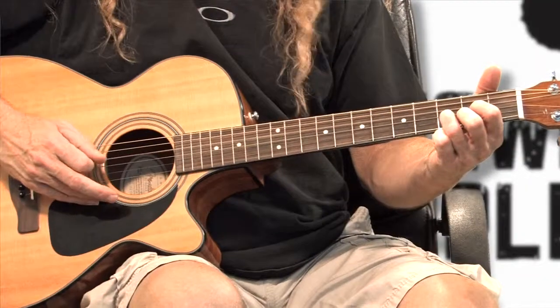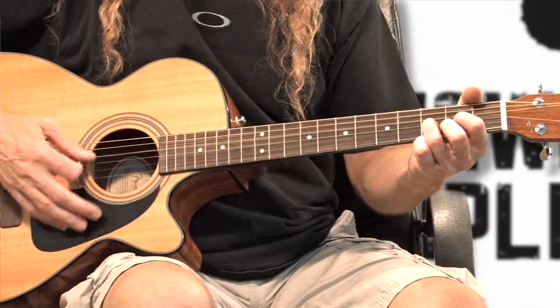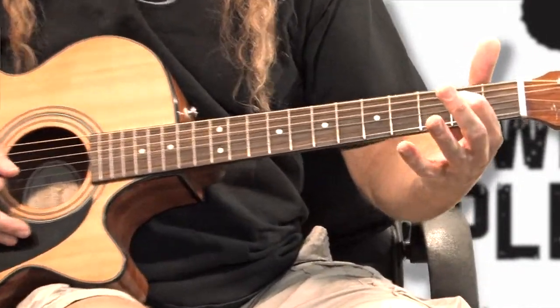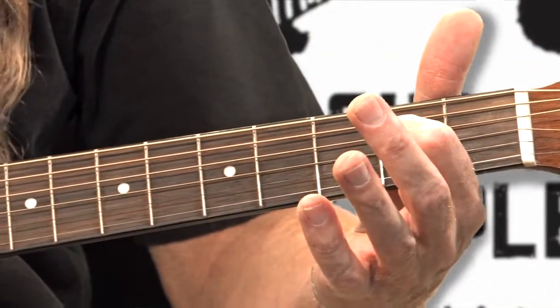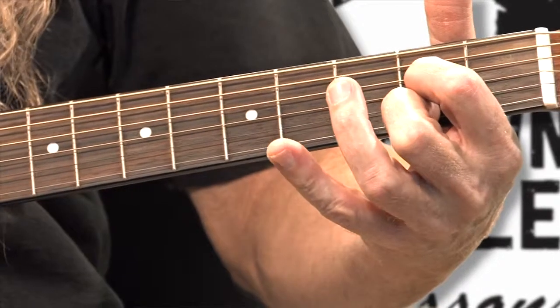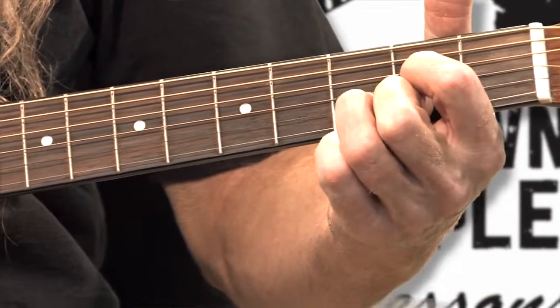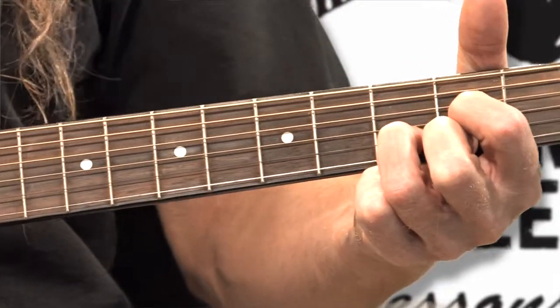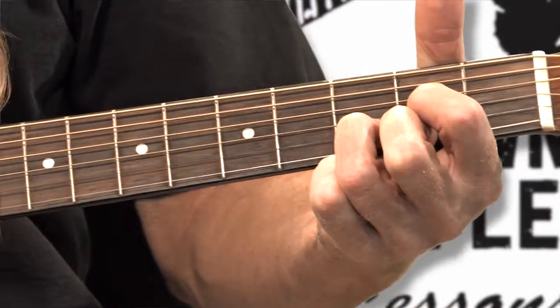All right, so now our next chord we're going to talk about is the D chord. The D chord is the only 4-string chord because the root note happens to be the 4th string. So this is what it's going to look like. You start off with the D chord by putting your first finger on string number 3, 2nd fret. Now you're going to take your second finger and put it on string number 1, 2nd fret. Then you're going to take your third finger and put it on string number 2, 3rd fret. Okay? It should look like this right here, and it should sound like this.